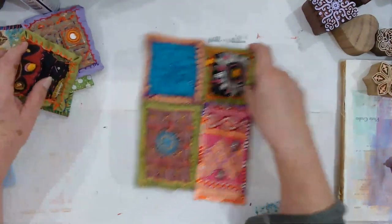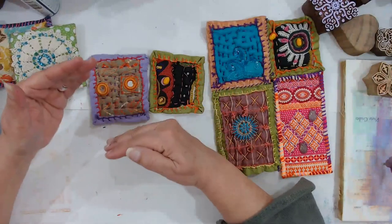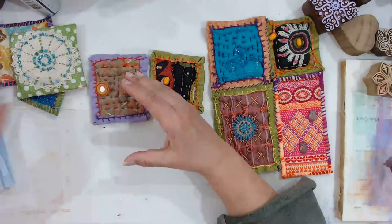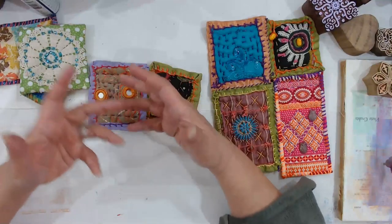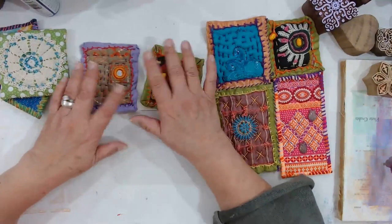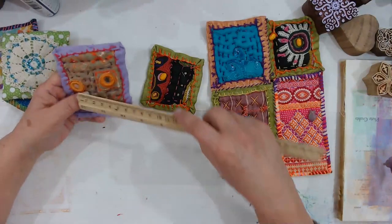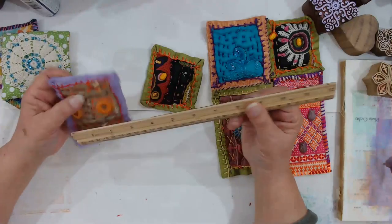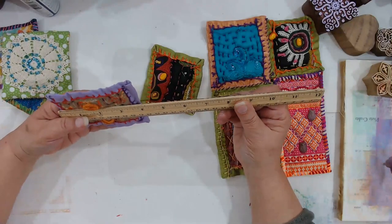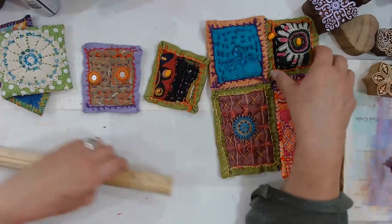And then what you do, then you go, well, what do you do with them now? And you make them any size. She suggests that you stay under 6 inches square. Anything bigger than that, it just starts getting a little too cumbersome. So if you keep them under those 6 inches, it's perfect. I found that the size I like to work with is kind of like this one, which is about 3 1/4 by almost 4. And I like this size.